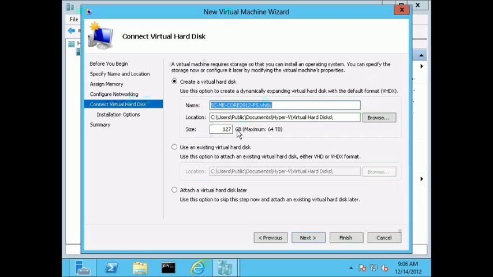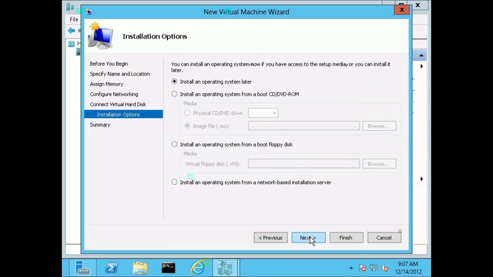Now again, you are going to be limited to how many gigs of hard drive space will be needed for the machines that are running. But even with the machines that are running, you still have to store these virtual machine files, and they are quite large. I happen to know for server core, I don't need that much. So for now, I'm just going to stick with 50 gig, especially in a lab environment. Now again, if you've already created virtual hard drives, you can use them. You can attach it later, so you can just set up these pieces. But I'm going to go ahead and hit next.